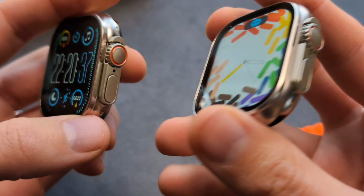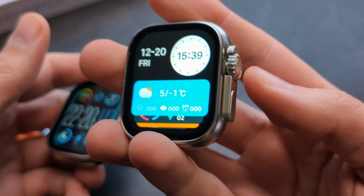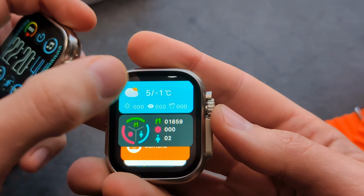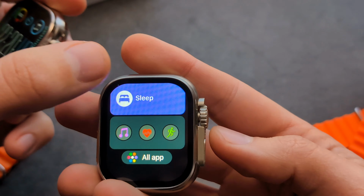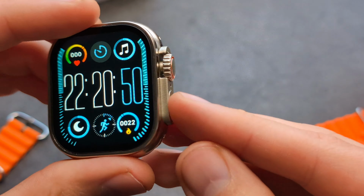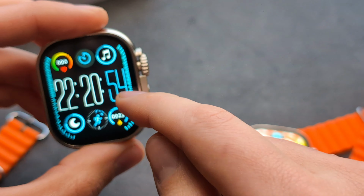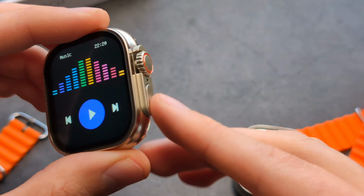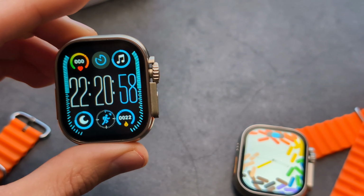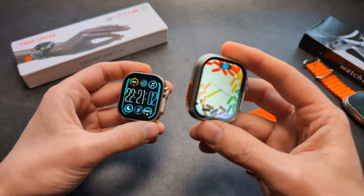The next difference is that on the T900, if you click this button, it will bring you to these different tiles where you can get quick menus. On this one, if you click this, nothing really happens, and this button is only used to go back in some menus. For example, if I go into some menu and click it, it can only go back. So this function is more advanced on this one.